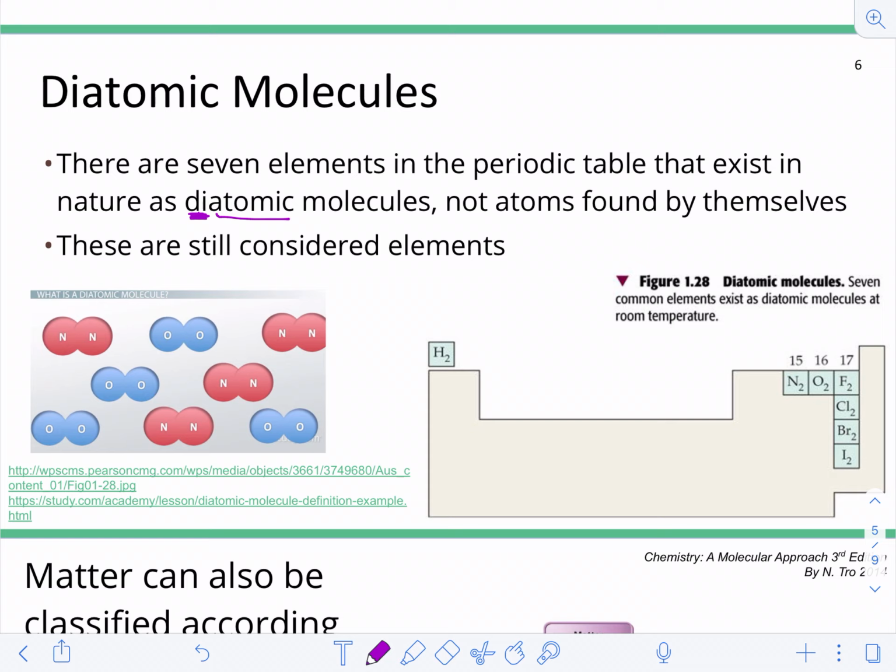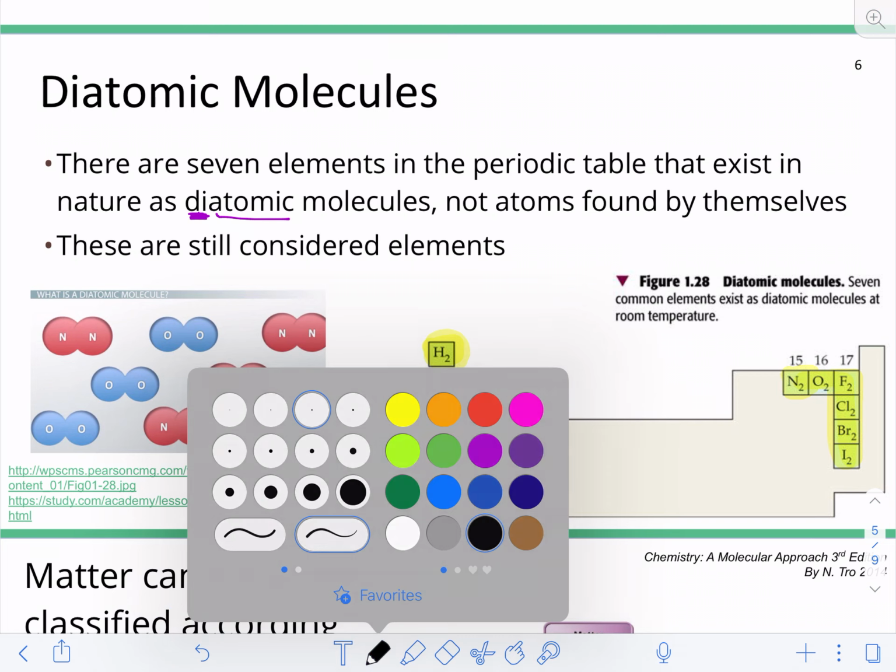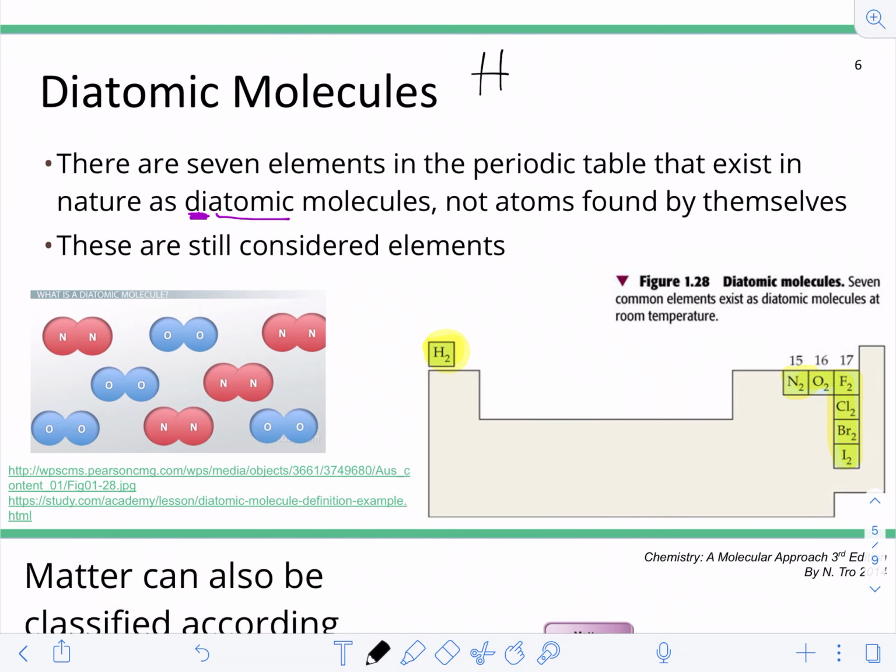All right, so here are those 7 diatomic elements. So we've got hydrogen, nitrogen, oxygen, fluorine, chlorine, bromine, and iodine. They kind of form this number 7 on the table, and then you just have to remember that hydrogen is all by itself on the left-hand side. The other way to remember this is Hunkelbrief. It's a made-up word, but this is still how I remember it because this is how my chem teacher taught me. Hunkelbrief.